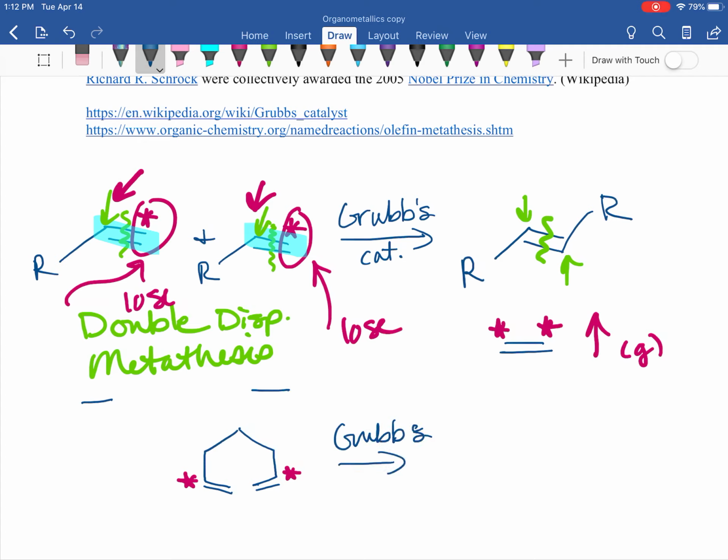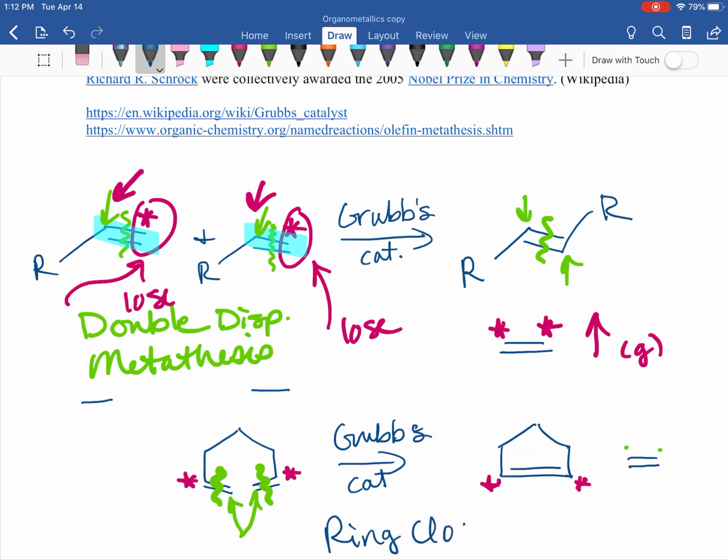So let's try and use Grubbs here. And let's see what ring size we're about to make. Remember, you cut your terminal and you attach those other two carbons. So this is a great way of making 5-membered rings. We just attached these two carbons. We just lost ethylene right there. There's our ethylene gas. That's from this carbon and this carbon. So Grubbs, when you close a ring like this, is called a ring closing metathesis.